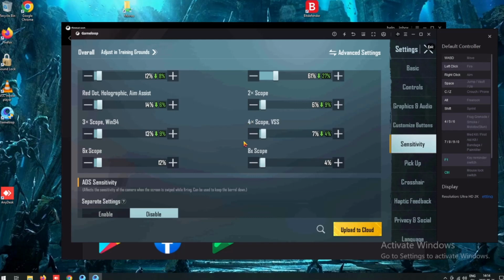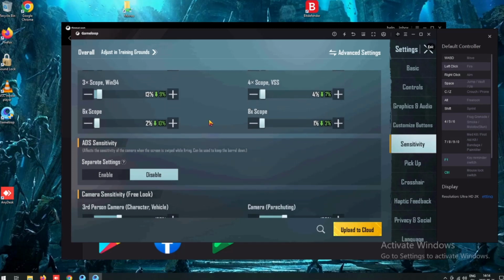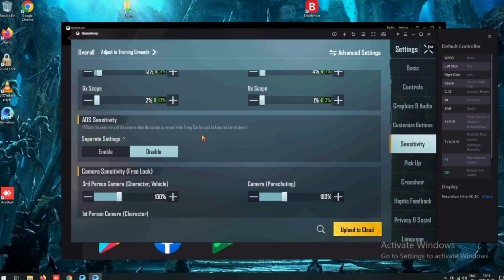The higher the scope, the lower the number needs to be. Like the 6 and 8 times, you could practically use 1% or 2. The 8 times I recommend staying at 1. But you can try it out yourself and experiment with it. You can use the Cheer Park. I can show that in a second, that you can pick some weapons there and experiment which settings work for you. You can be in the game there and have target practice, and then you can experiment with it. Like you can pick up different scopes and see what feels right for you.